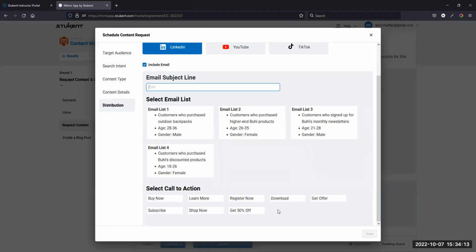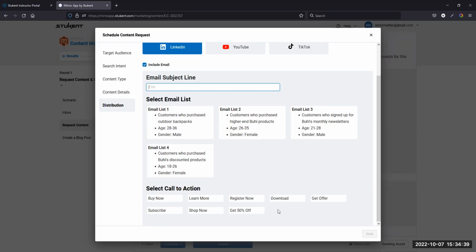We are just driving the attention phase. Now, I will say with the email article, the email is getting sent to your existing email subscribers, which means it's not going to really work in the attention phase. You can choose to go that route where you're like, hey, I'm creating blog content that's not for existing customers. This is an attention phase type of piece, so I don't need to include an email.